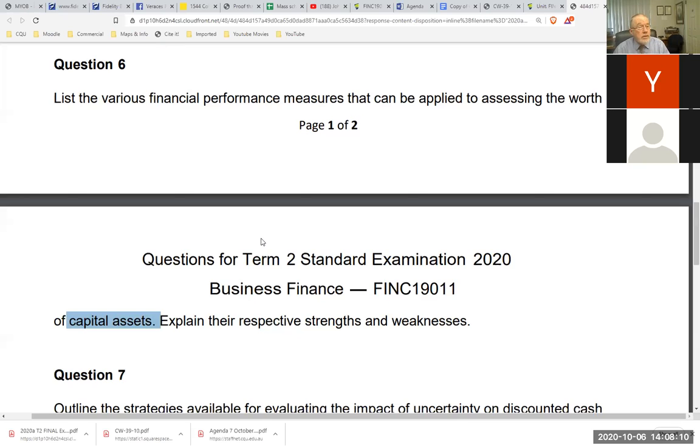Now, capital assets include the shelves, the factory, licenses, jumbo jets, although now we tend to talk more in terms of A360s and stuff. What else is capital assets? Shares in companies. They're things which don't wear out and don't get changed regularly, but we own them with the intention of making a profit. And so a capital asset is usually a big ticket item that we buy with the intention of holding it for a couple of years and it's going to make us money. That's what a capital asset is.